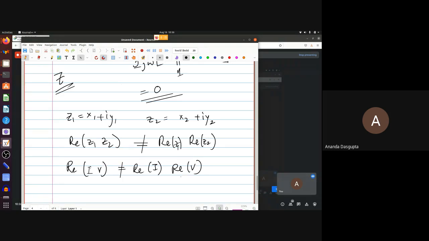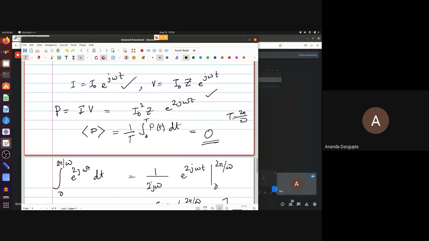We tend to forget about the distinction between the complex current, complex voltage, and the real current, real voltage. That's because when we deal with linear calculations, it doesn't really matter. At the end of the calculation, you always can take the real part. But here, when you're multiplying two quantities or when you're squaring them, this actually makes a difference. In fact, you can multiply the real part of I and real part of V to get the power. In fact, that's exactly what you have to do. But that is not the same as multiplying the I and V together and then taking the real part, which is exactly what we did here.